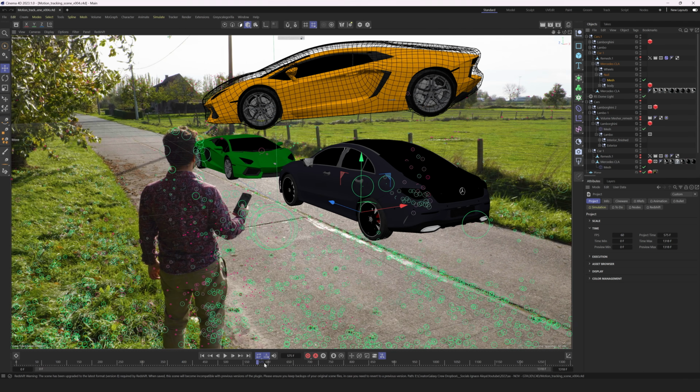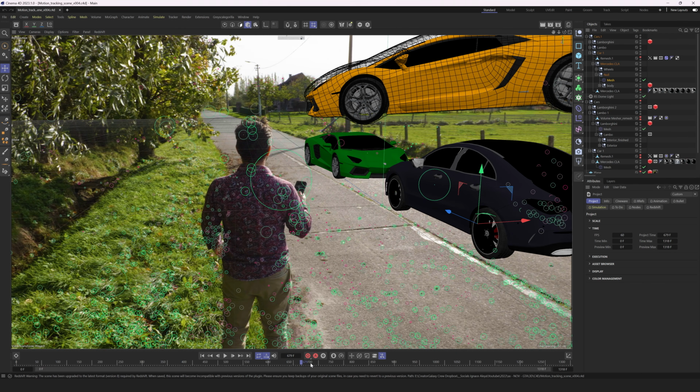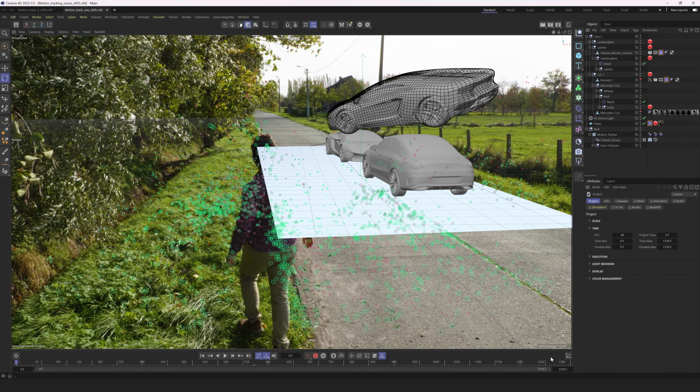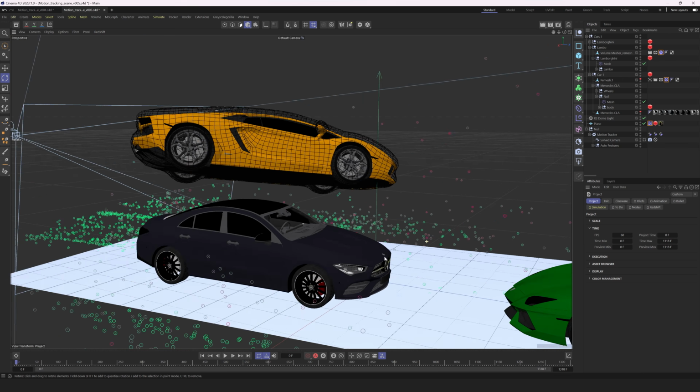Now, after that I've done that, I wanted to spawn a last car a little bit more in the distance, so that's what I did. Again, playing with the visibility of my car, and then I also textured these using the Redshift render engine.